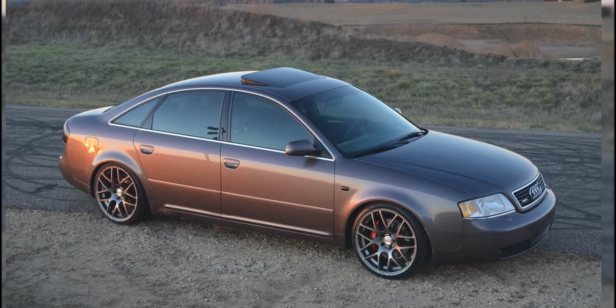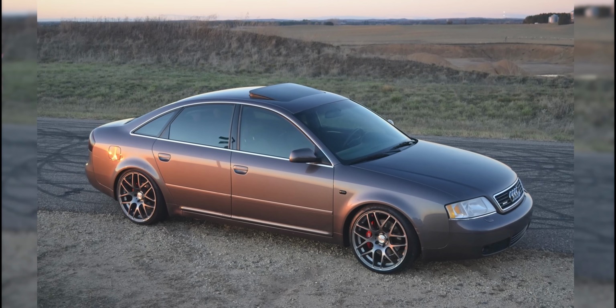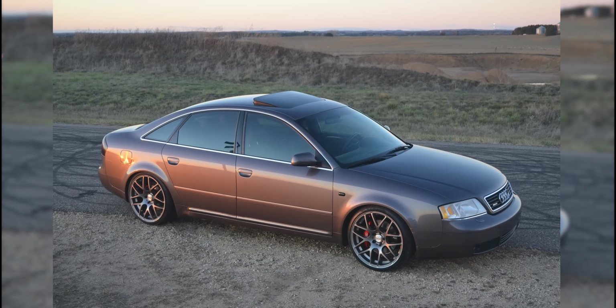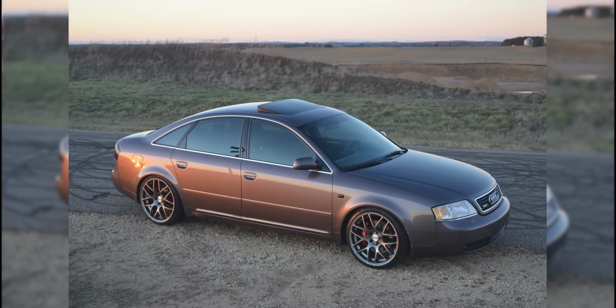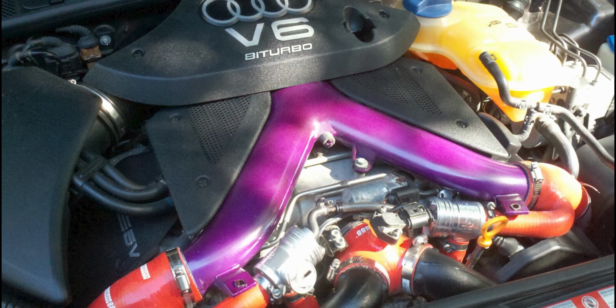But one of the things that I did learn is you can debead a tire often, especially when you consider how heavy the A6 was. I actually really like the C5 A6. And if you guys know Sean Berger, he really likes off-meta builds because you can get the same power plants in a lot of cars that are in the sports car models, but not with the sports car price tag. And that A6 was one of those cars. You get a B5 S4 motor and trans in a C5 A6, which was sick, but you had to deal with the fact that the rear end kind of sort of was ugly.